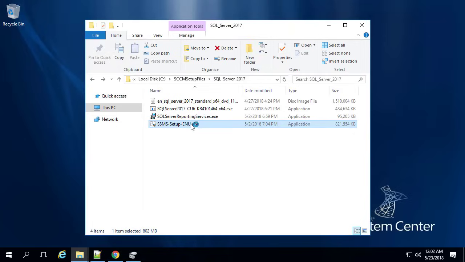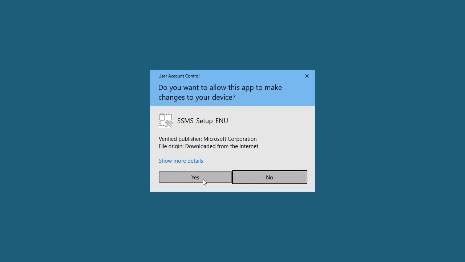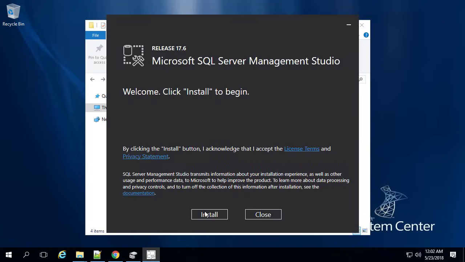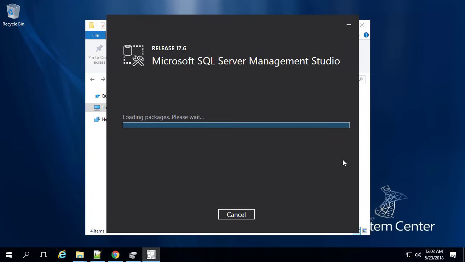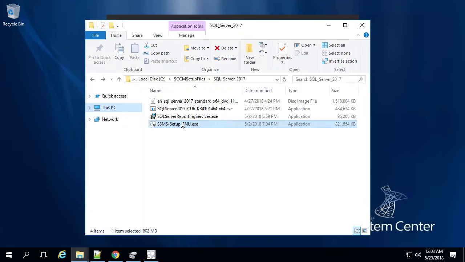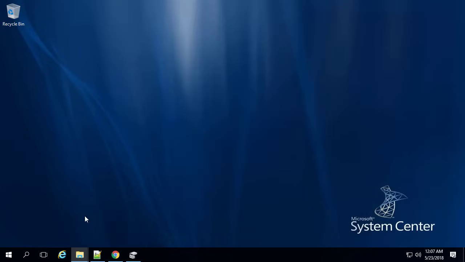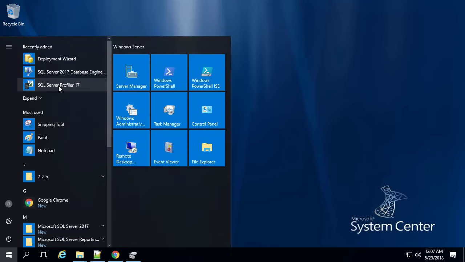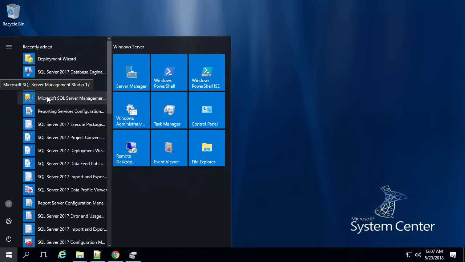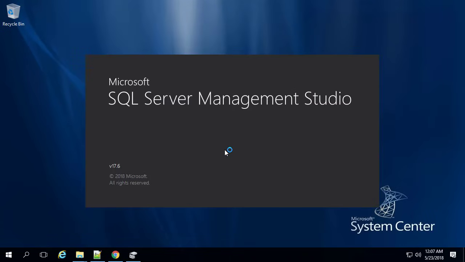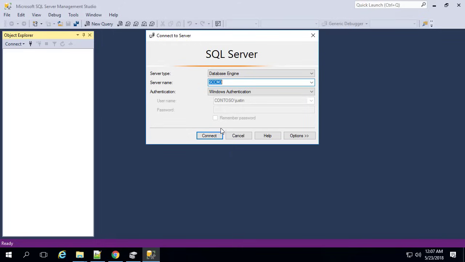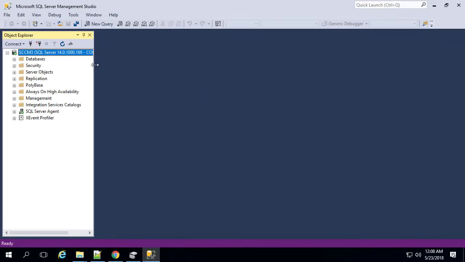And I am going to install the Management Studio. So this is going to allow us to connect into SQL using SQL management tools. So I'm just going to choose install here and let this complete. Now this is also a separate installation for SQL Server 2017 that you can just download by just searching for the latest version of SQL Server 2017 Management Studio. Okay, so that installation is now complete. So if we come back and open our SQL Management Studio, I'm going to go ahead and choose to connect to my SQL Server.